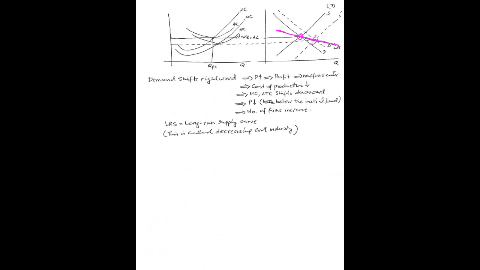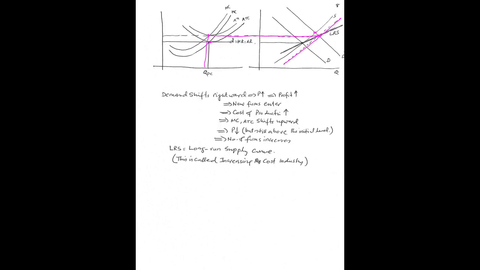So what I've done, although I've drawn this diagram in such a way it's difficult to read, and you can check on Google as well. In your textbook, this diagram is not drawn, unfortunately. If you notice here, this is the initial equilibrium point. And because of the increase in demand, yes, more firms will enter and the production will definitely increase.